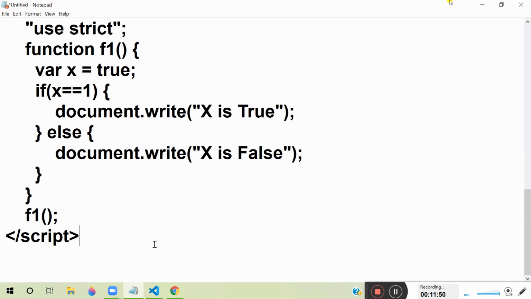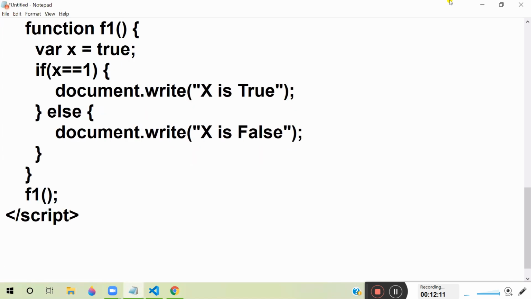Actually, let's see one simple example. When we are working with the general HTML controls, checkbox is the control.